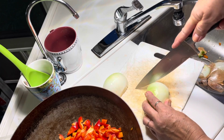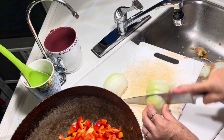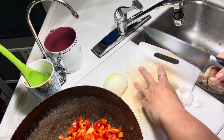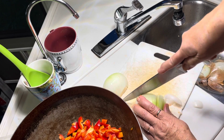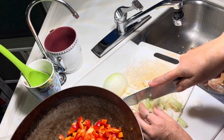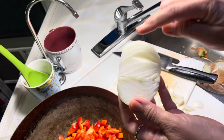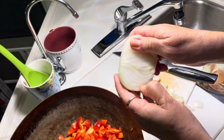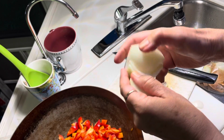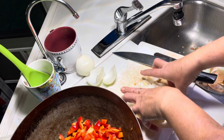I cut my onion like this. I always keep the point of my knife on my cutting board so I don't hurt myself. This is how your mommy would cut. Then I turn my onion and I cut it this way. And when I do this, it comes out into little tiny pieces, like that. An onion has layers. You can peel an onion and show the layers. An onion grows in layers, many layers. There's another layer. It's fun to cut an onion. And then I add this to my wok.